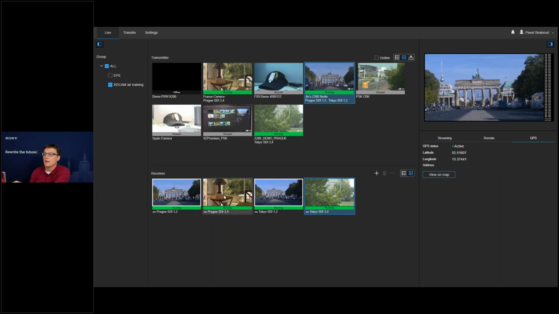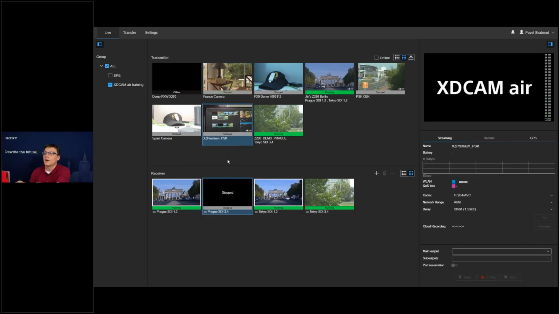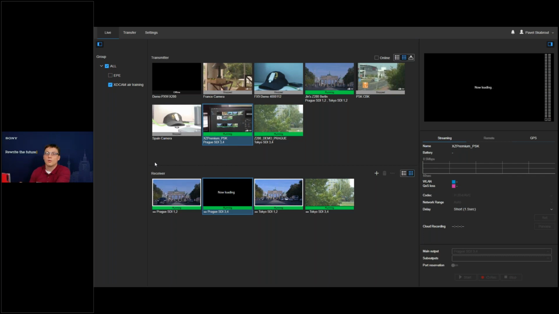So maybe I can stop the camera in France, like here, and again do a drag and drop, and I would start the streaming from the application. So you see that even a phone is very easy to convert into a professional camera with a live streaming option. So again, now we are going to be on air with that camera.